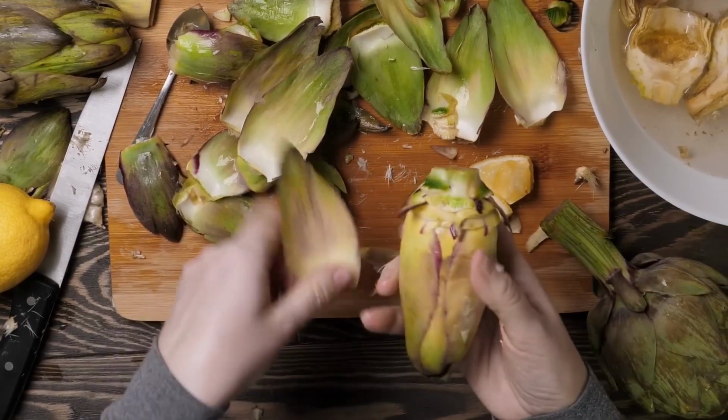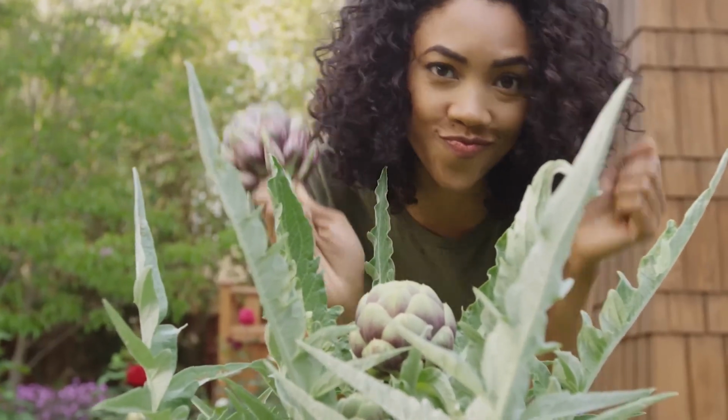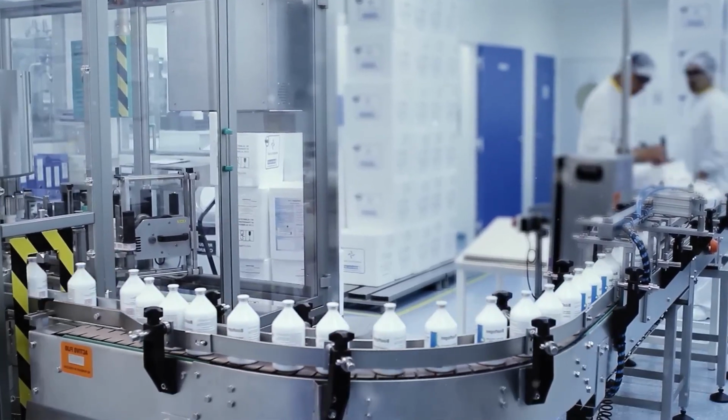To take advantage of the properties of artichoke, you have to steam it, preferably up to 15 minutes. Do not cook it more because the properties are lost. The essential oil evaporates. You let it sit for 5 minutes and then eat it with lemon. But if you have the possibility of cultivating these plants, then you can also use the leaves throughout the year. Artichoke leaves have a high concentration of cynarin, which is used in the manufacture of medicines, and you can consume it in teas, which I will explain how to make at the end of the video.